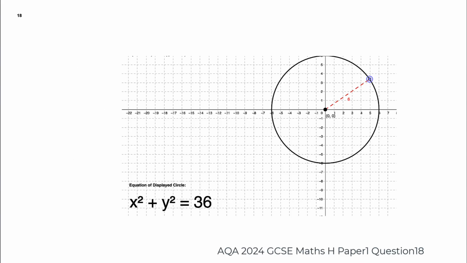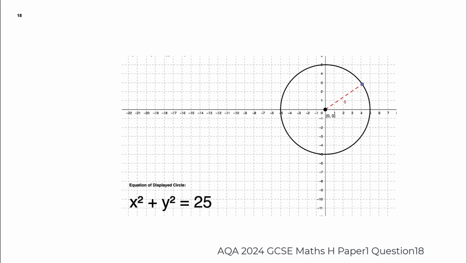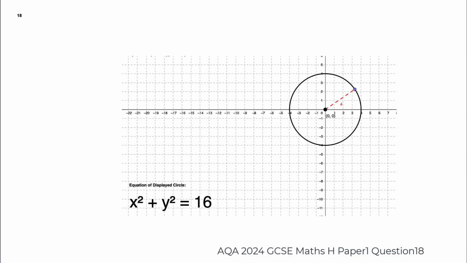And not just true for circles with radius of 6. There's a circle with radius 5, and every single point in that circle, the x squared plus the y squared of the coordinates of the point on the circle will be equal to 5 squared. So there's the equation of that circle, and we can reduce the radius to 4. That circle is equation x squared plus y squared equals 4 squared. X squared plus y squared equals 3 squared, and so on.